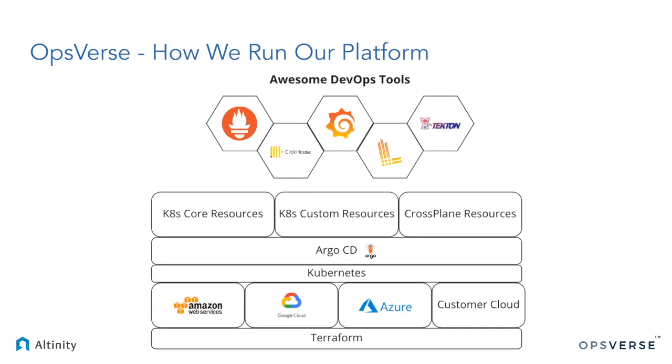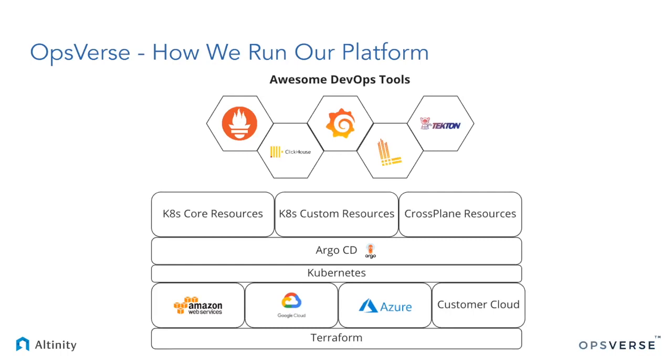I have one more slide here to talk about how we use Kubernetes. Today in this webinar, we'll be talking about Kubernetes a lot. So here is a quick overview of how at OpsVerse we run our platform. At the top is basically all the awesome DevOps tools that we run and orchestrate for our customers. Now, we are cloud agnostic. So at the bottom, you have Terraform. We have a very thin layer of Terraform, and we use Terraform to create Kubernetes instances in any of the public clouds. And these are standard managed Kubernetes instances like EKS, GKE, and AKS. And we do the same thing within customer cloud for our private SaaS as well.